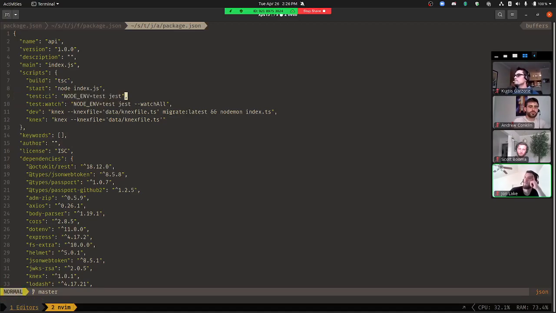Because this is a safety guard: if my tests don't pass, I don't want it to deploy. When I push this up to GitHub, one of the things it does is run my tests. If those come back without throwing an error, it deploys the site. If it does throw an error, it goes, sorry, buddy, no can do. So if I have it run my watch all command, it'll never stop running the tests, so it'll never pass. So I have one that doesn't do that and one that does.